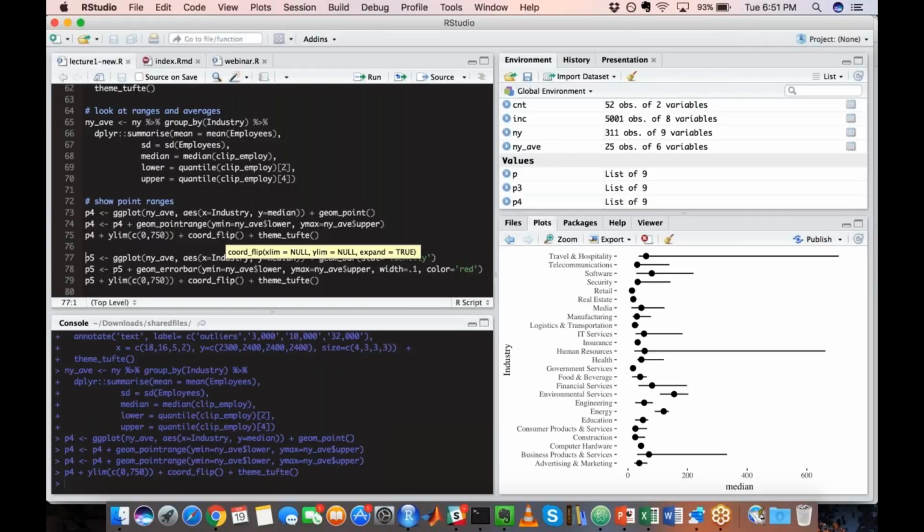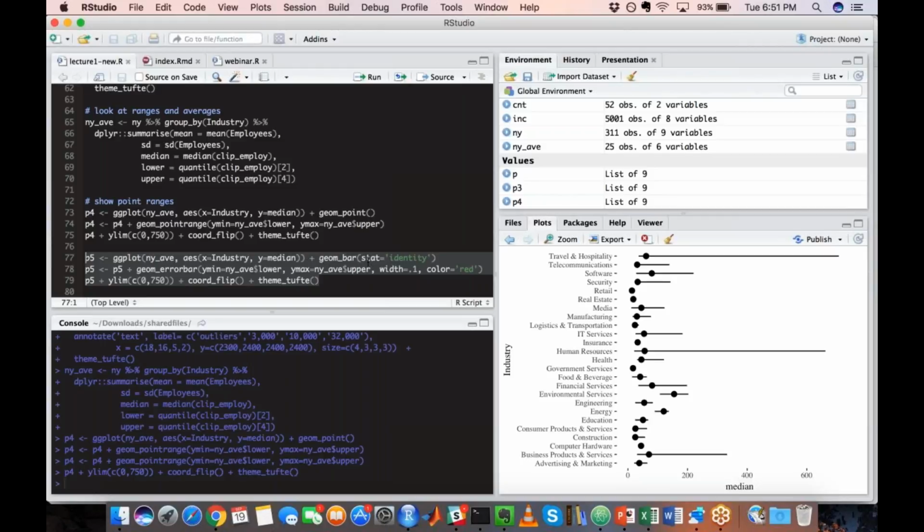This is similar to a box plot, just another way of looking at it. You could also add these error bars over a bar chart.